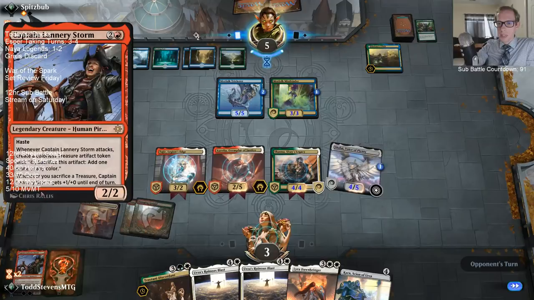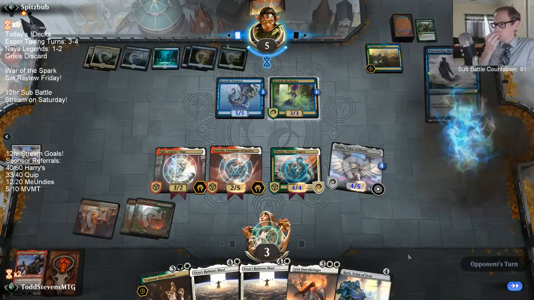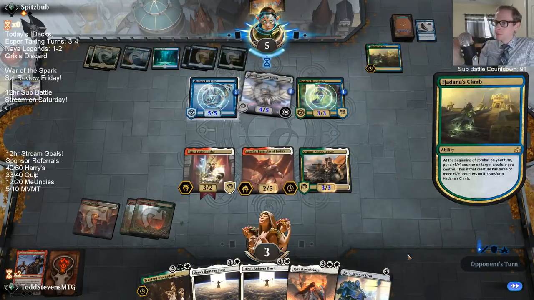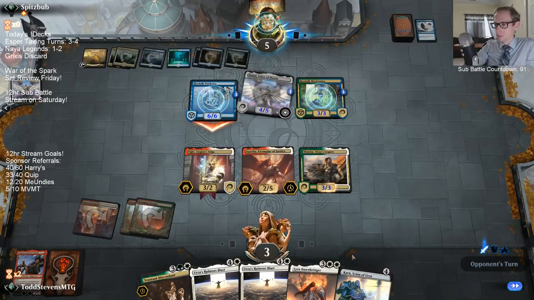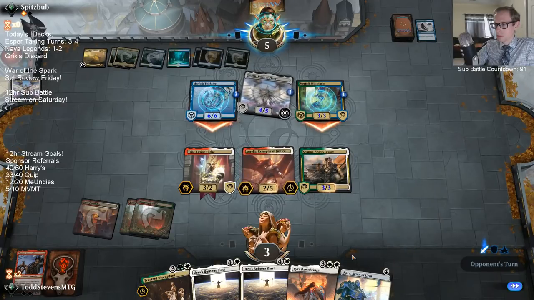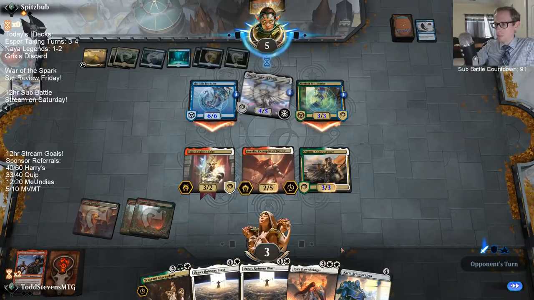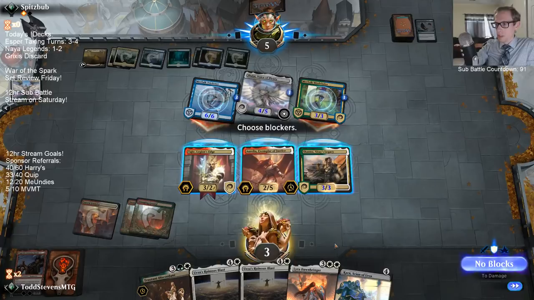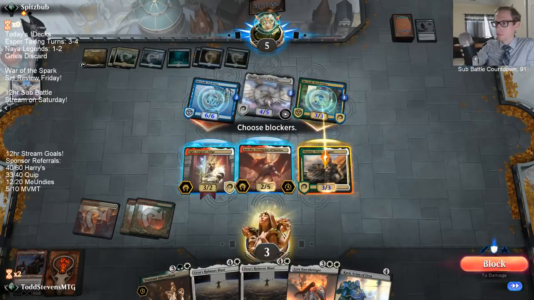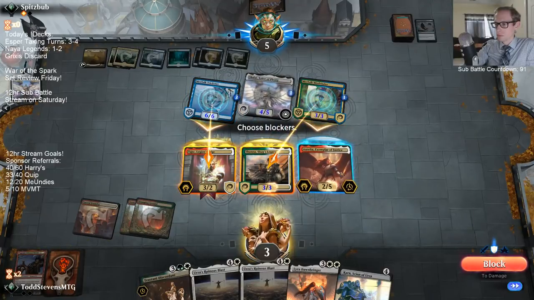Yeah, Captain Lannery Storm made two treasures for me, which is how I was able to play the Aurelia and the Shalai. Nope, not sleep. Never mind. Much worse for us. That's a good attack from them. I'm just dead.